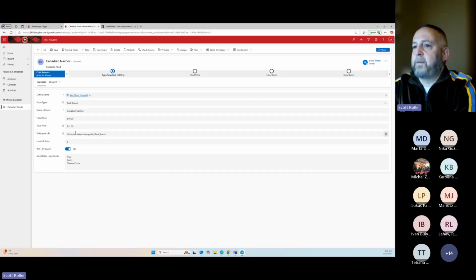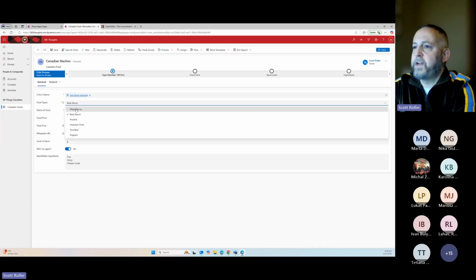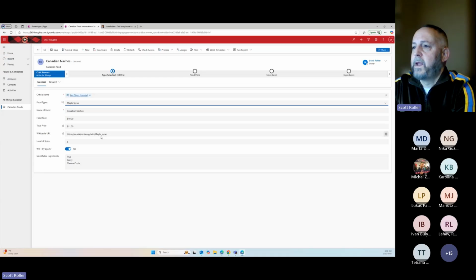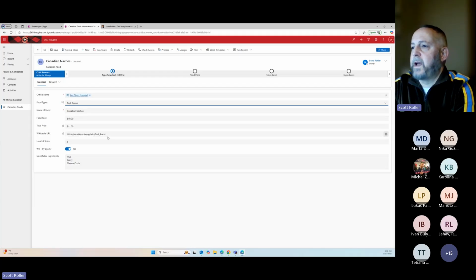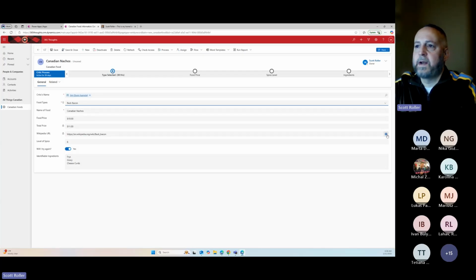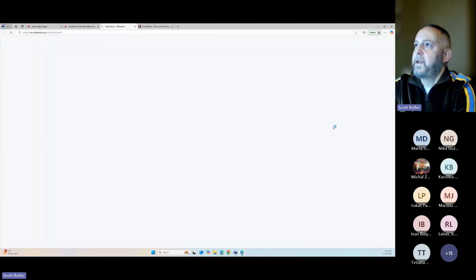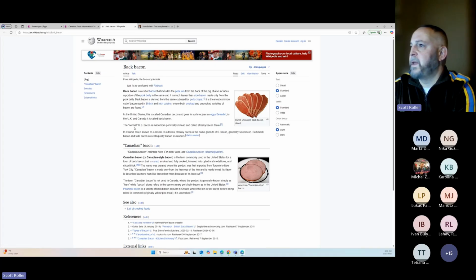The other one that we have going on here that you may have noticed, and I mentioned before, is our Wikipedia URL. This is all being set with a business rule as well. Anytime that this value up above changes, if I go to maple syrup, now the maple syrup Wikipedia URL appears. If we go to back bacon, now the back bacon URL comes up. And then if I go all the way over here to the right, I know this is a big screen, but if I go all the way over here to the right and choose the web URL button once again, then that will launch that Wikipedia site.